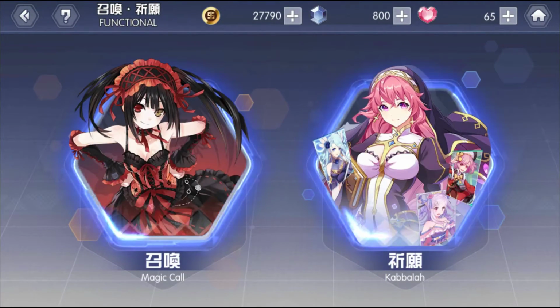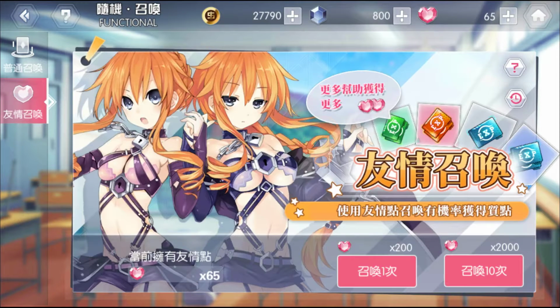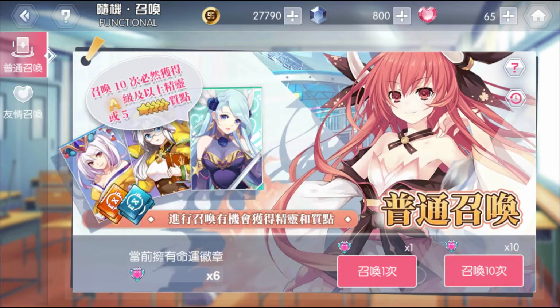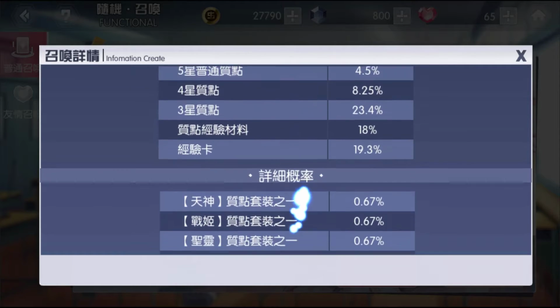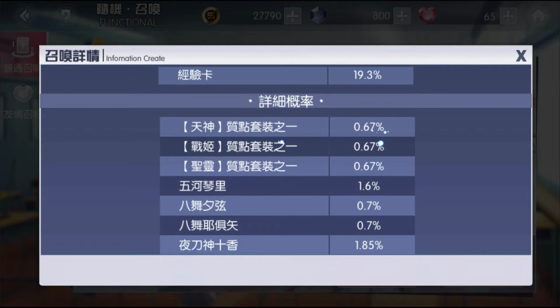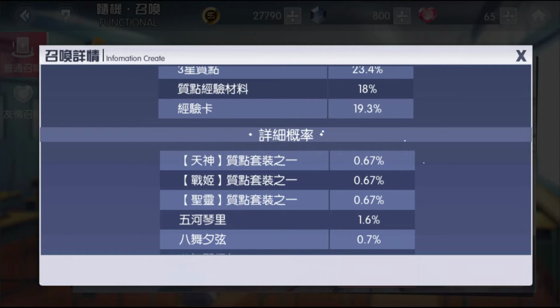So let me see here. So yeah, this is the current gacha. Friendship gacha, that's easy to do. These are your pulls. The drop rate's 1.6%. Wait, why is it double? I did not see that until now. That's a little odd. But if you look right here, there's no Kurumi at all.